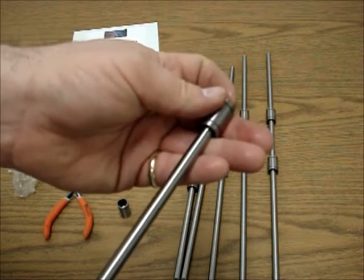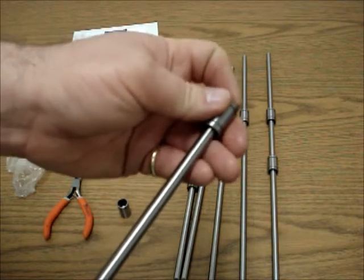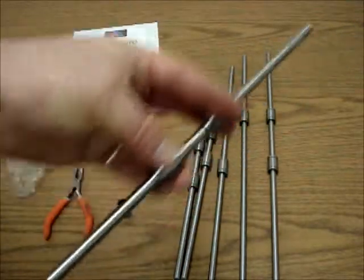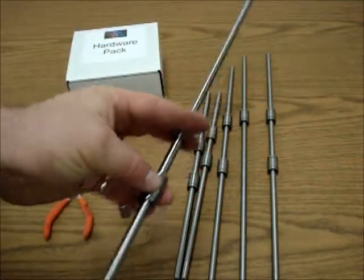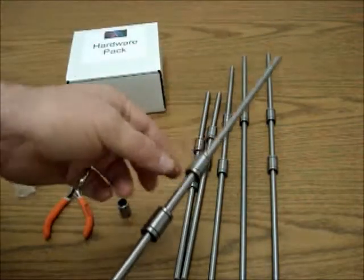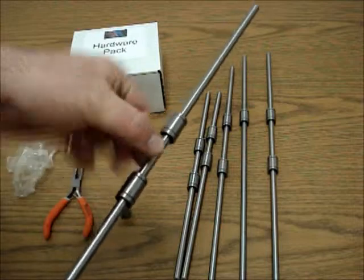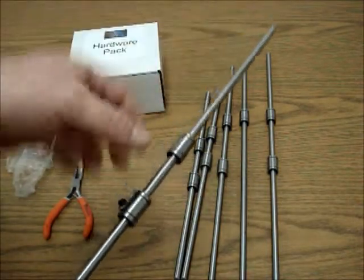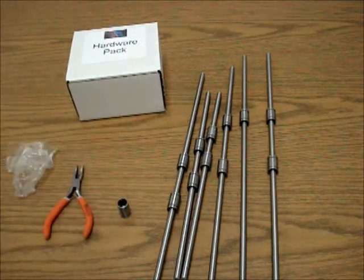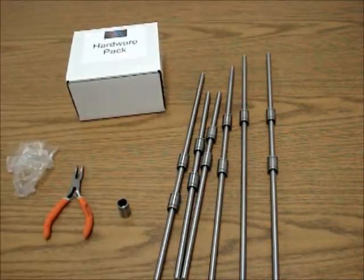That's not a big deal — eventually it stops. You can always put another bearing on there and see if it doesn't. Generally it's just the way that it actually goes on there. As they go on, for the first several weeks or days that you're using it, you'll hear it grind back and forth. As soon as the oil works in and the bearings work into their raceways that you're grooving into it, it becomes extremely quiet and you'll never hear it again. So there you go — there's how you prepare your six smooth rods.